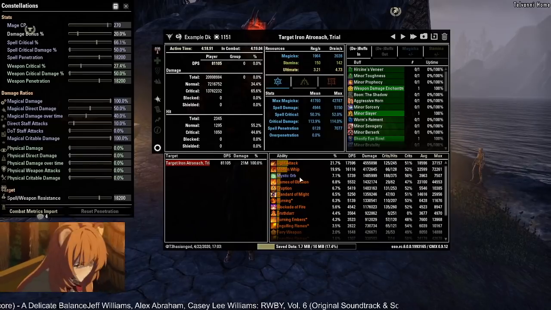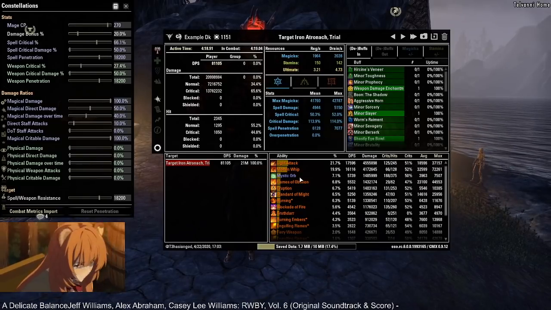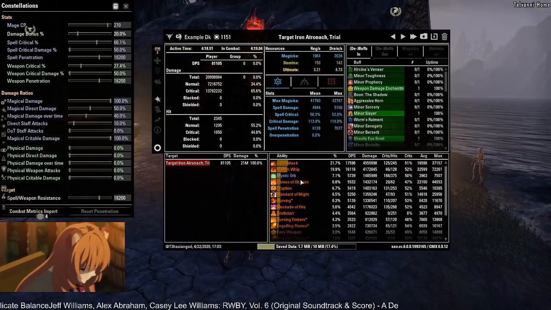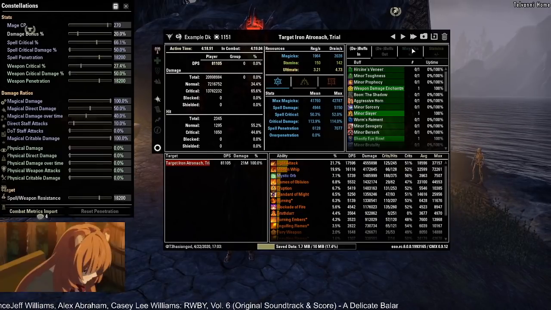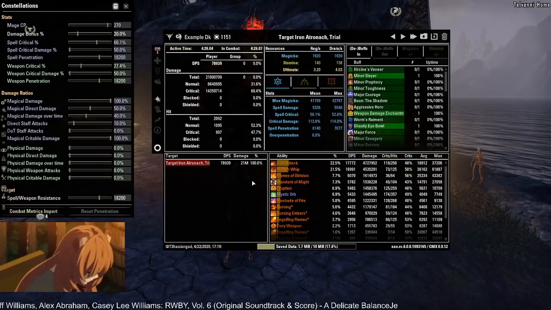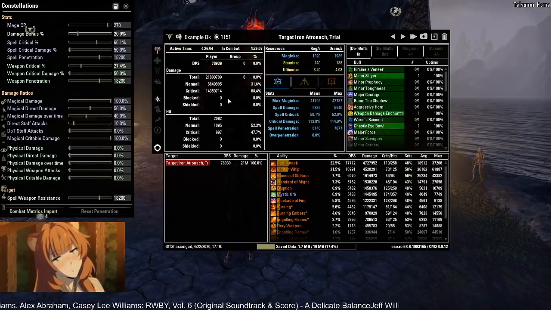So for Parse purposes, you're pretty much equal, more or less. Again, crit RNG is probably going to dictate more of the difference than whatever sets you're running. So this is Grothdarr. This one is Domihaus, so we have 78.9k.